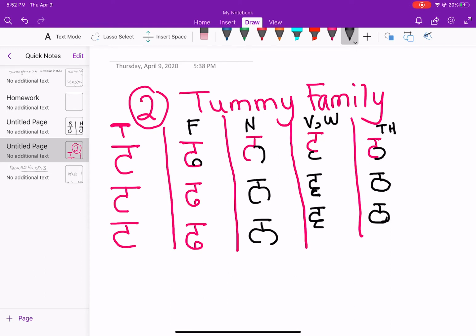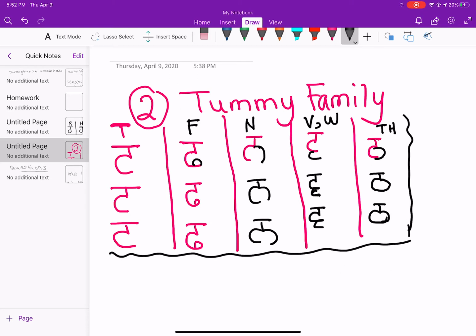Okay, so can you name some more? Okay, so let's make some words, how we did the other time for our first lesson, how we made up words. But I hope you remember the letters from yesterday, like ha ha, ra ra, ga ga, sa sa, mama, because we're going to use all of those. Let's see, what can we do? I'm going to start writing at the bottom because I don't think I have enough room at the side. But before, I really want to teach you kaka, because if I have kaka, I can make a lot more words.